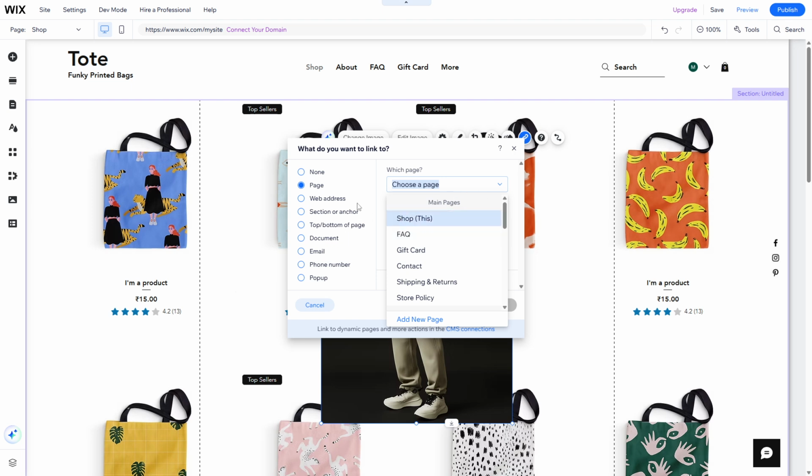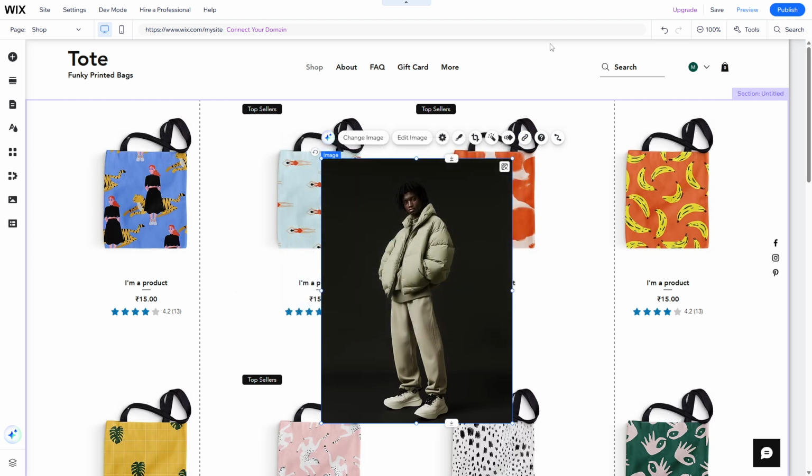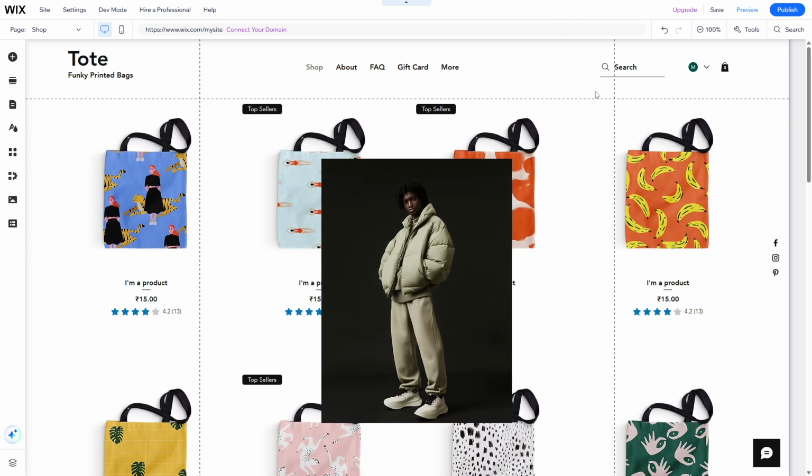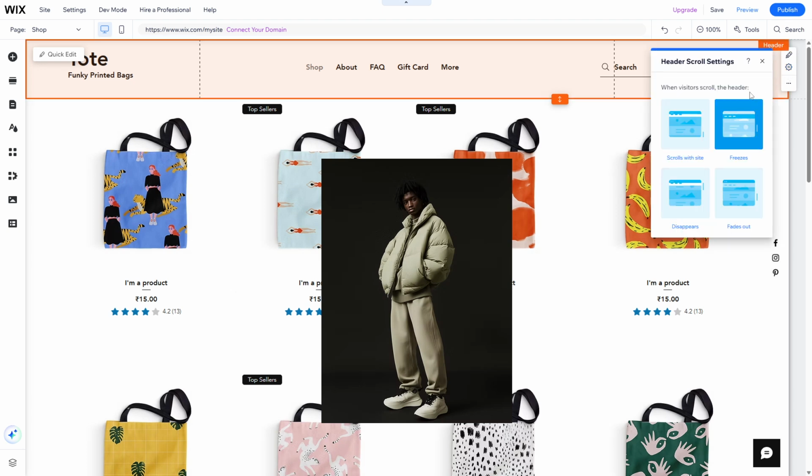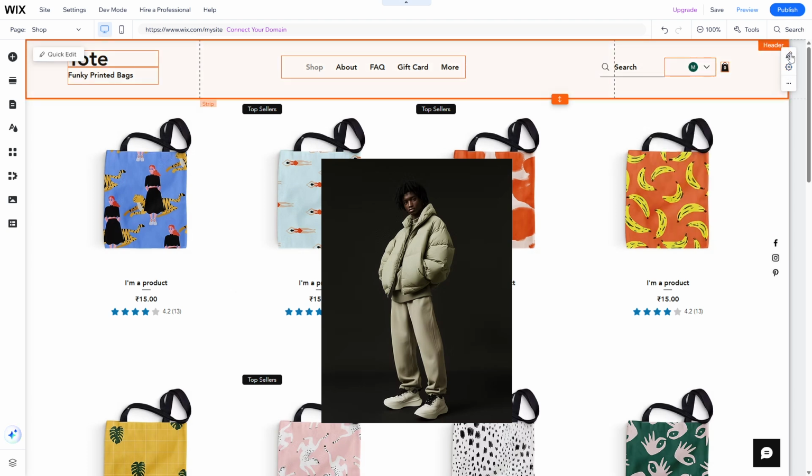Now, let's customize the drop-down menu's overall feel. Begin by clicking on your header and selecting Change Header Design. You may also click on the Design icon, which looks like a paintbrush, conveniently located next to the menu. You will have access to customized design, where adjusting the drop-down menu container becomes an effortless task. You have the freedom to alter the background, tweak borders, and change the opacity to fit your style.